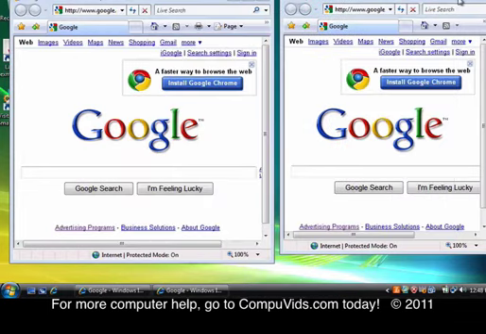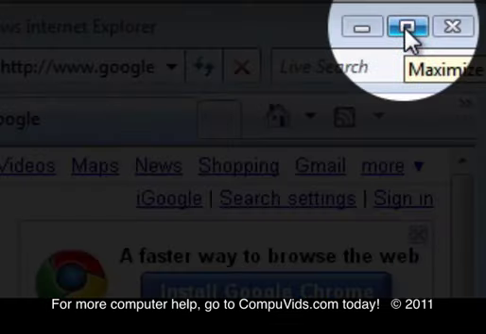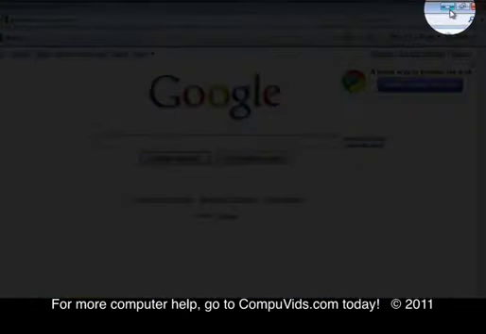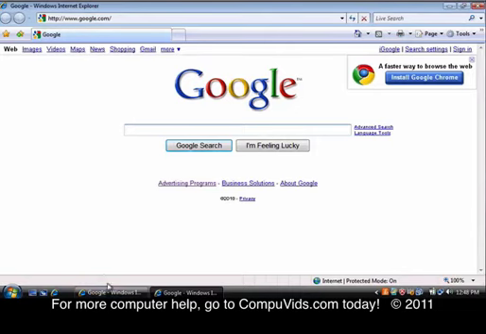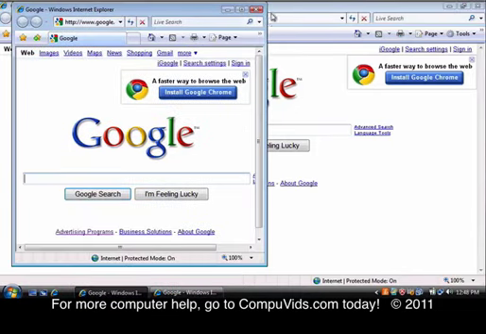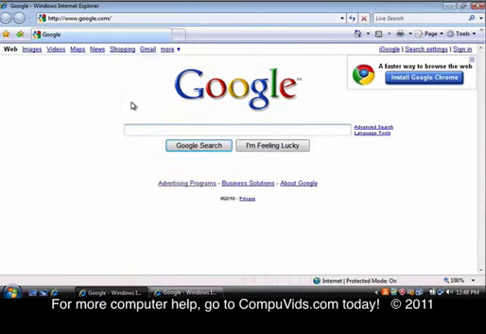And then to get it back to normal, you just click this big box here, or the box again. It will maximize it. Okay, we have to do that to the other one too. Click that. Then we can switch back and forth between them just by clicking this. All right, and that's really all there is to it. This should work. Not all programs do this, but 95% of them do. So give it a try.